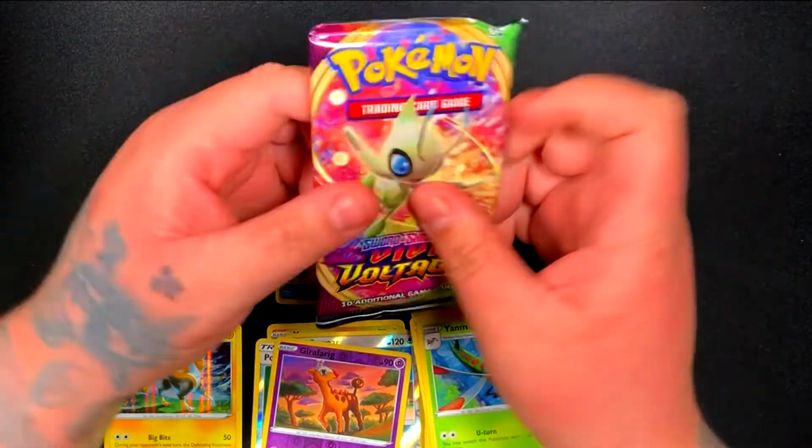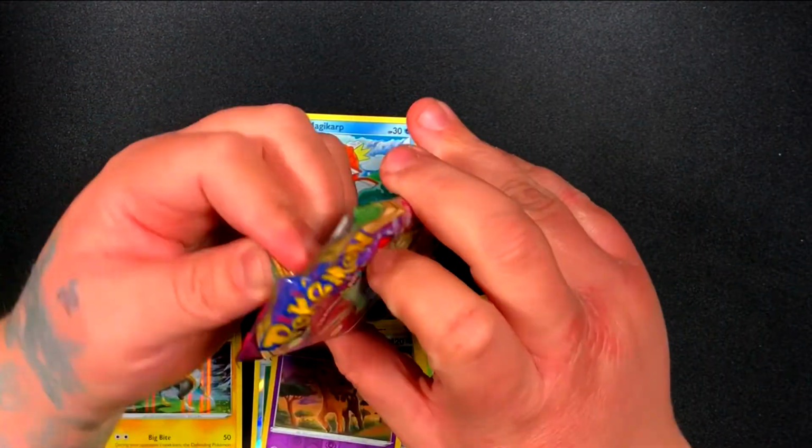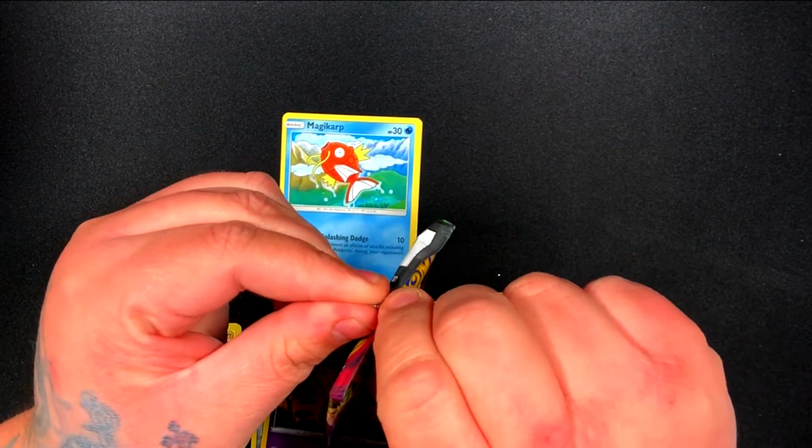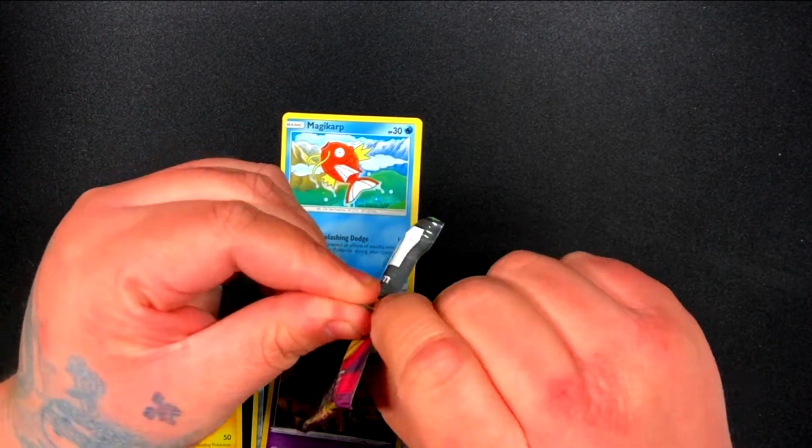And now for the last pack. Come on, last pack magic, give me something good, Celebi. At least can you come out, Celebi? I want this Amazing Rare Celebi, guys. That one or the Jirachi.